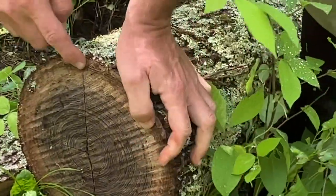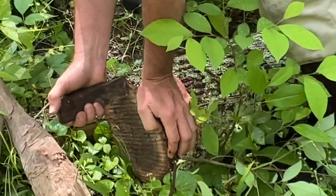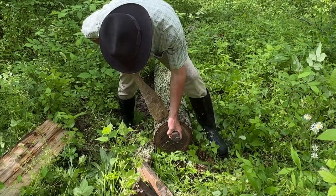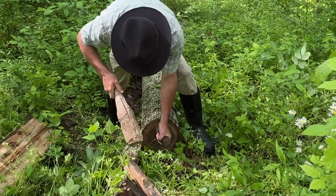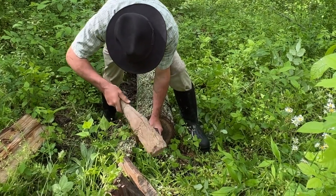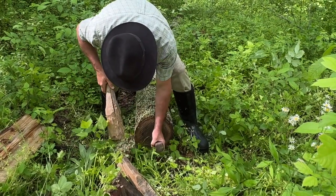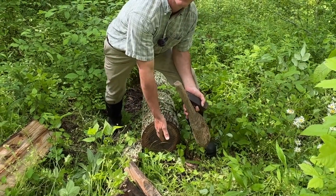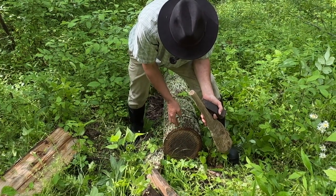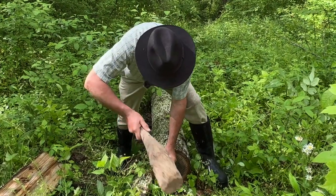Any hardwood will work. You can see here, that's already started to split down through there. That's a fairly straight split, and I'm going to go with that. If you take your wedge and just draw a line across here with it, as straight as you can, it don't have to be perfect. Like I said earlier, none of this has to be perfect. But if you draw that line all the way across like that, when you go to split this, that split tends to follow that. All right, we'll get her started here.